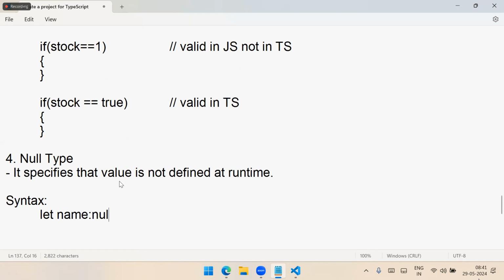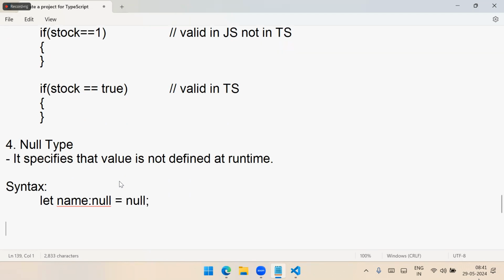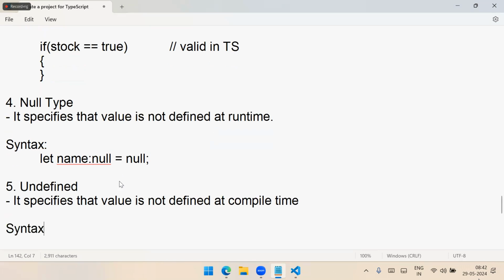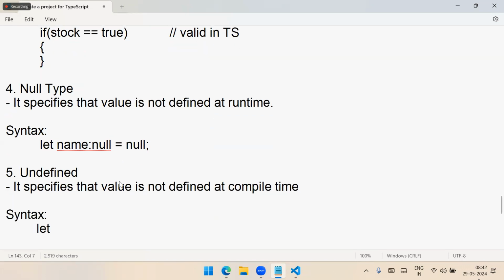You have to use the keyword null and you assign a null. I will show it with an example. We will see undefined. It specifies that the value is not defined at compile time. Let name be undefined, and it uses undefined.